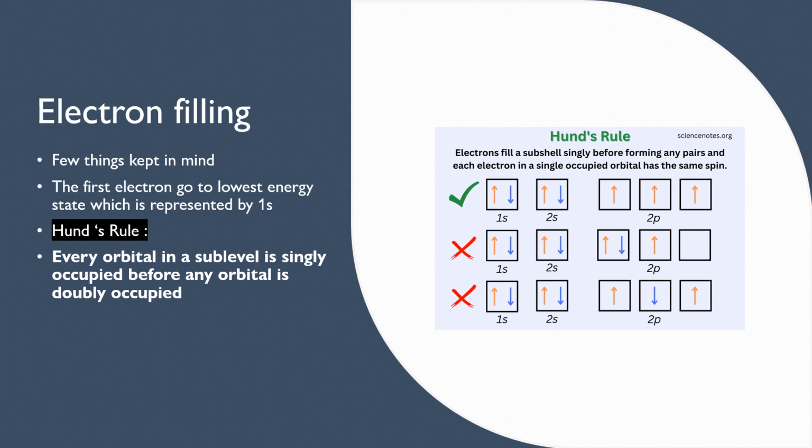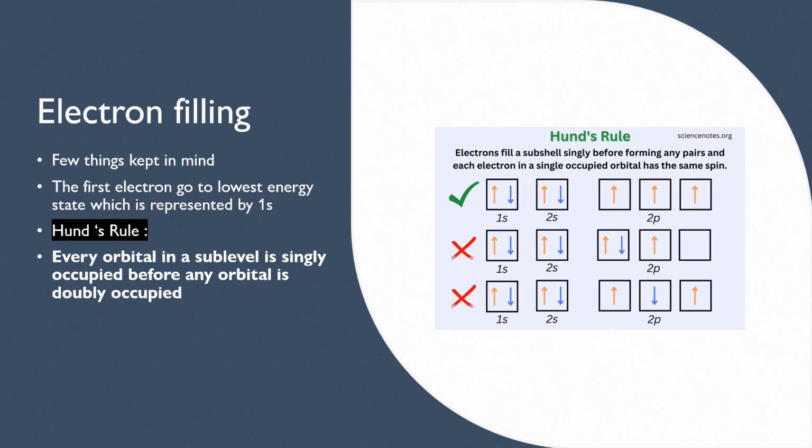This can be understood with the help of this diagram. Look here, 1s is only a single orbital, so there is no other orbital whose energy is similar to 1s. Now look at the 2p orbital. As we discussed in the previous video, p is further divided into 3 orbitals, px, py, pz. These orbitals have similar energy, which is why we use the term degeneracy. Orbitals whose energy is similar are called degenerate orbitals.